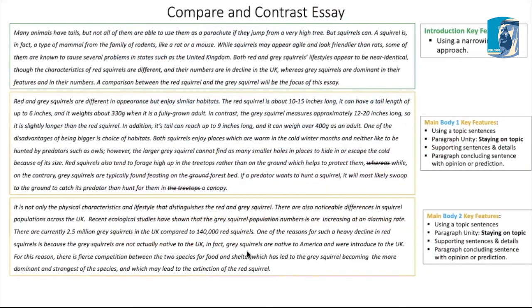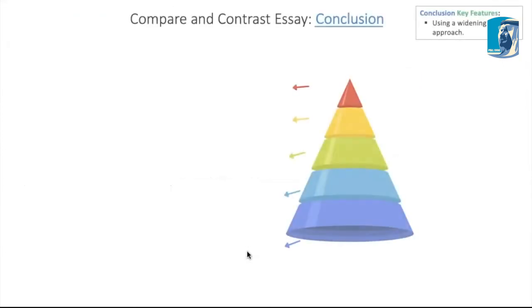So far this is what we have. 3 paragraphs of the 4-paragraph essay. We've now just completed this information about the numbers declining, and we want to get into the conclusion. So what I've done here now is just flipped the cone so that once you get from the top end of the cone, it widens out. So this is a widening funnel approach as you go to your concluding paragraph.